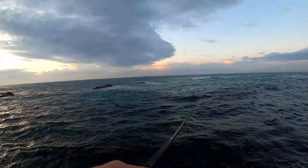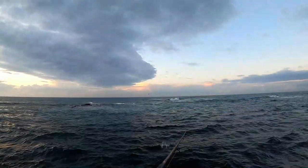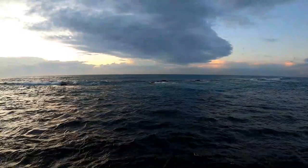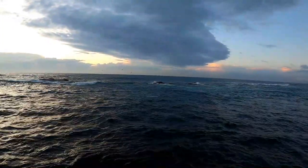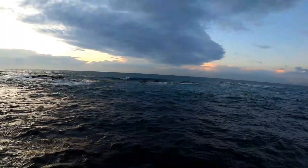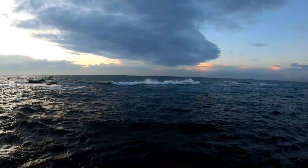Using 30 pound braid, so with a 65 gram lure, I can cast it a long way. I'm casting way out the back of that wash in the bommies. And then just wind it in. The old cast and retrieve.